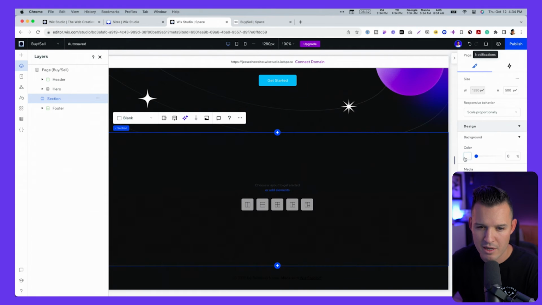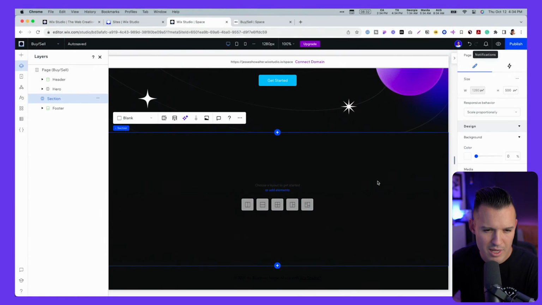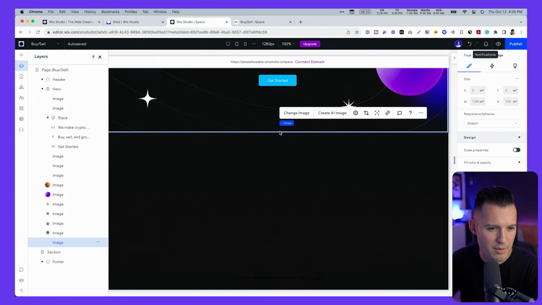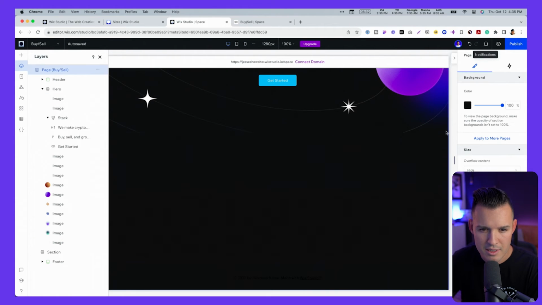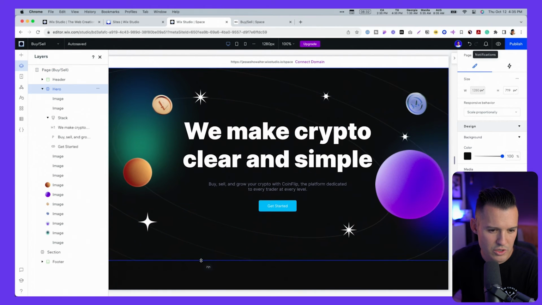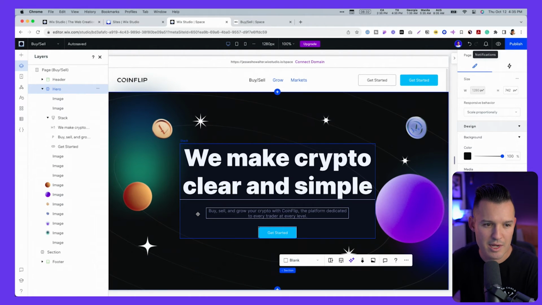So with the section now selected, I'm going to go back to my design mode and bring the color of it down so that it's transparent. We're just going to use the background color of the page. I don't need it to have its own. Okay, that looks pretty good. And I might actually just grab the size of my hero up here and stretch it down just a little bit more. That might change some of those animations, but that's okay.